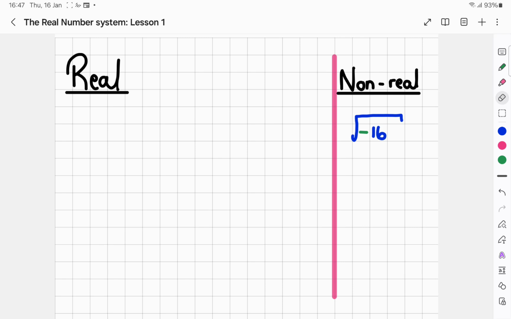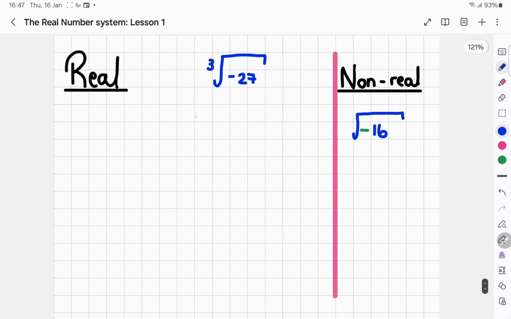All right, can you have a negative under a cube root? Of course you can. So if you have a negative 27, you can indeed have negative 3 times negative 3 times negative 3, because a negative times a negative will give you a positive, and that positive times a negative will result again in a negative. So negative under a cube root, that's 100%, but a negative under a square root, it's a non-real number.